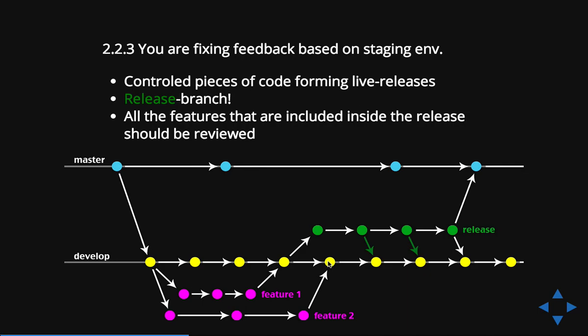and you fix all the things that should be fixed on feature 2 in the develop branch, because then you have a way of, let's say this release branch is finished, then you can just start a new release, and you know, okay, in this release we have features 2, 3, 4 and 5, and we already reviewed and handled the first 3. We only have to handle feature 5 for now. And you always have a very controlled sense of which code you should be putting live.